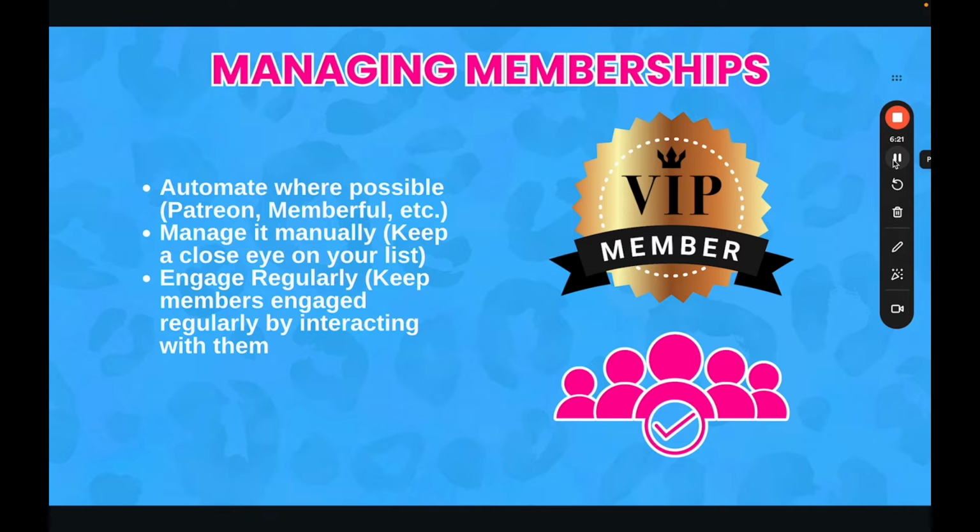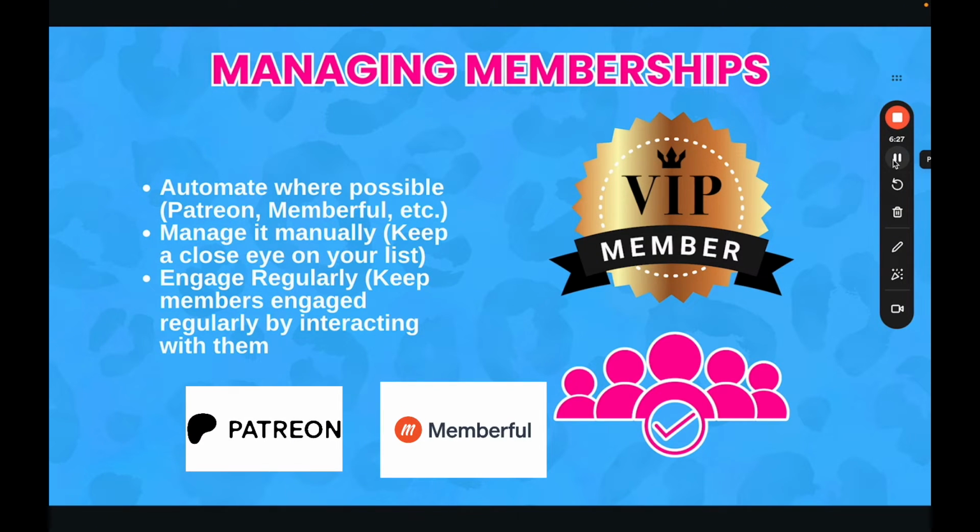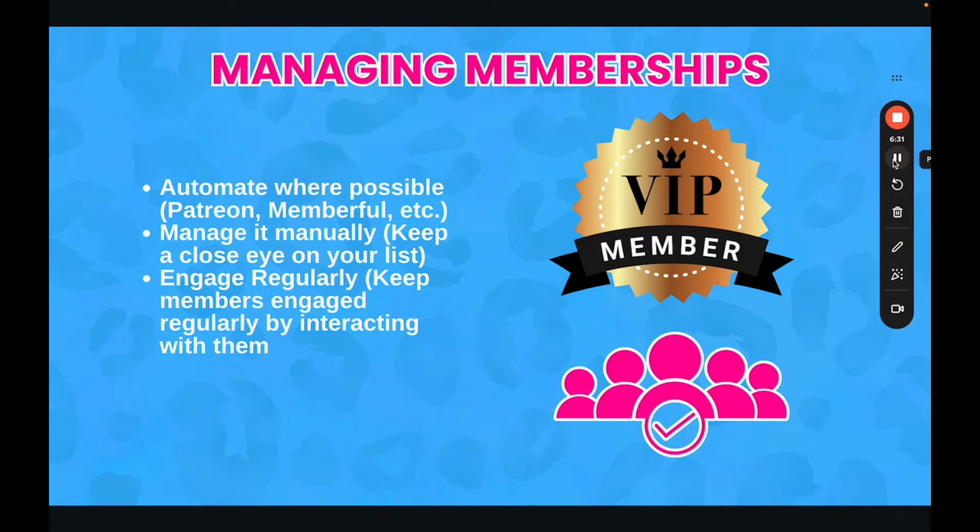Once your payment system is set up, you'll need to manage your memberships effectively. You can automate where it's possible. If you're using a platform like Patreon or Memberful, memberships can often be managed automatically. When someone cancels their subscription, they'll lose access to the group without you needing to do anything.